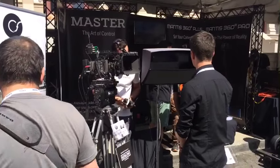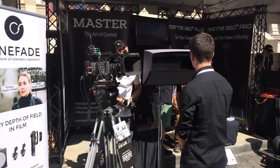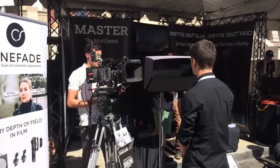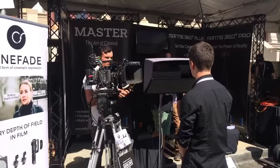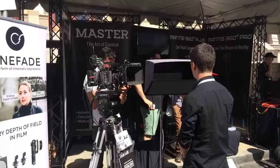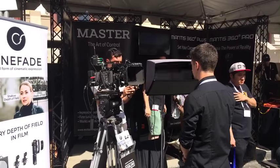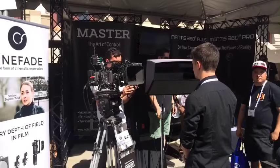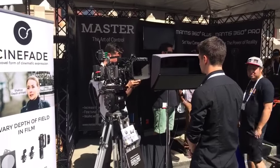I know you guys can't see it, but I can see it right now, I'm just trying to see what it looks like. They're doing a live feed. That's why everybody got so excited. So he's got Nino in focus there, and then he just changed the depth of field without changing exposure. That was pretty cool. All the competition drives down prices. So he's setting exposure right now, dialing something in. I wonder how smooth it is.